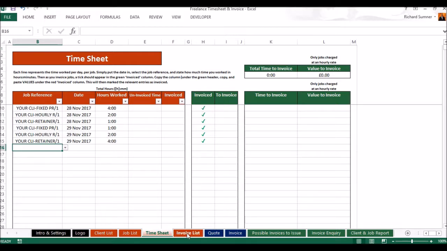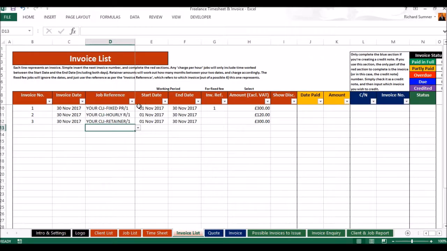So what I would suggest you do is on this, just put the full date regarding that month, or if you're doing hourly payments, the period that you want to cover, just so that you know that actually invoices between all the time you work between those two dates has in fact been included on this invoice.